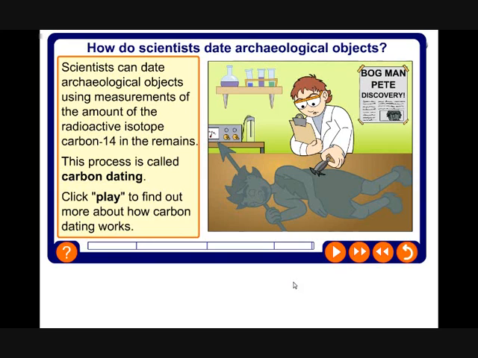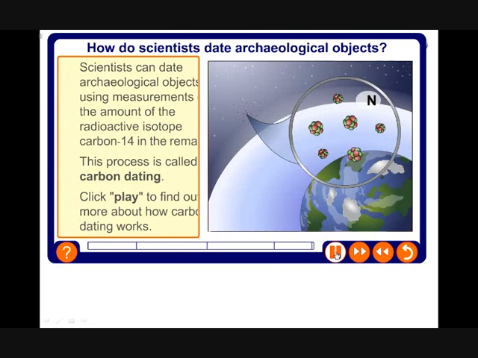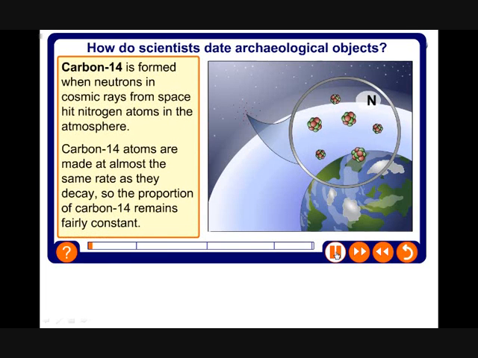The big use of half-life is in something called carbon dating. You need to have an idea of what this carbon dating means. So if we just run through this animation, the whole idea is that there's lots of carbon in the atmosphere naturally, and some of it is going to be radioactive. The reason it becomes radioactive is because of cosmic rays in space interacting with the nuclei. So carbon-14 is formed by cosmic rays interacting with nitrogen, and some of the carbon will become carbon-14, some will remain another isotope of carbon, carbon-12, so you'll have a mixture of both.